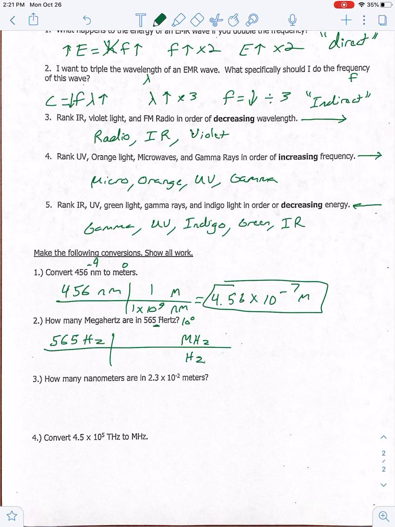Mega, if you look up mega on the scale, this would be 10 to the 6th power. So I would see that megahertz is definitely bigger, so I'm going to put 1 on top. So 1 megahertz. Then I would count how many spots it takes to get me from 10 to the 6 to 10 to the 0, which would be 6. So this would be 1 times 10 to the 6 on bottom. So that means we're done. All we got to do is our math.